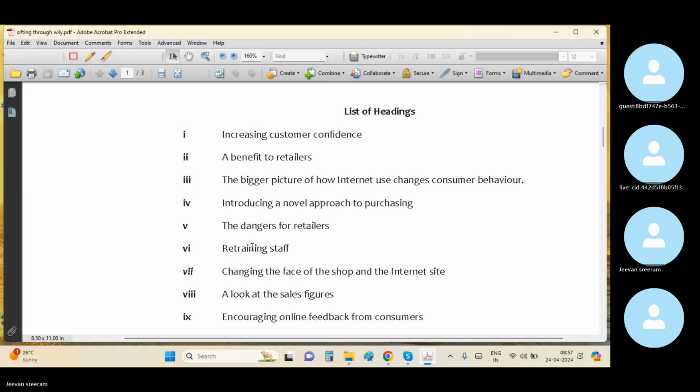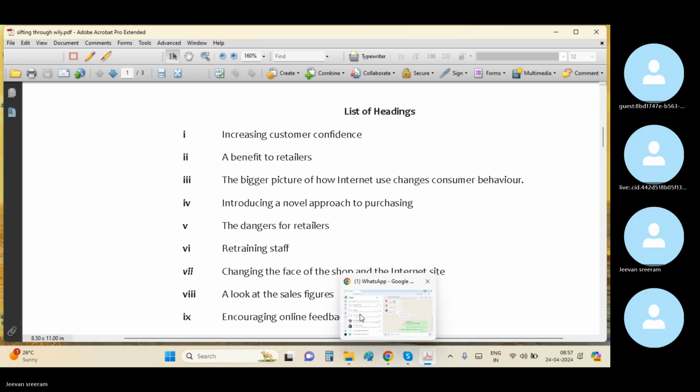And the third major way generally the examiner adopts to create questions is a big paragraph. A big paragraph is going to be paraphrased into a single idea. A big paragraph is going to be briefed into a single idea. Okay. So you should be able to detect it. So the overall meaning of the paragraph can be seen in that single idea, and based on which the question is going to be created. So any question type, it may be matching the headings, it might be true, false, not given, it might be summary, all the question types boil down to the single theme, paraphrasing. It's all about detecting the paraphrases. Is it clear to you all?